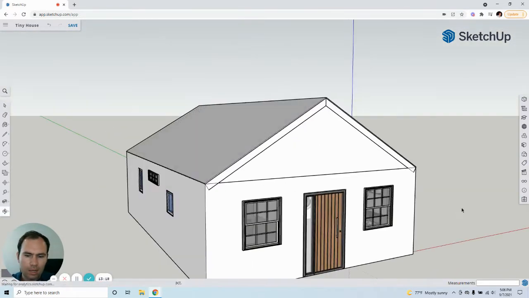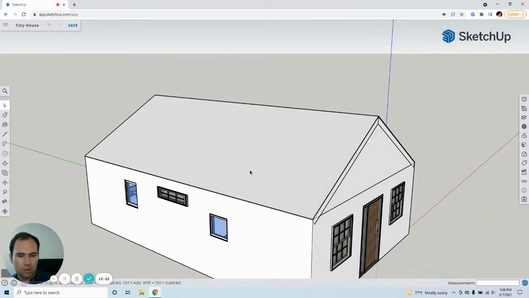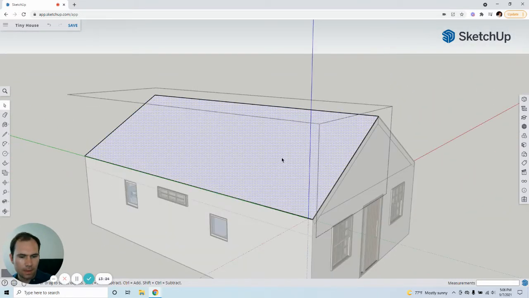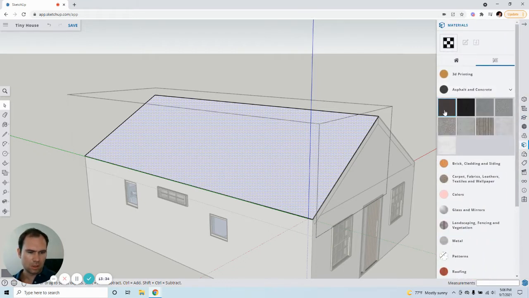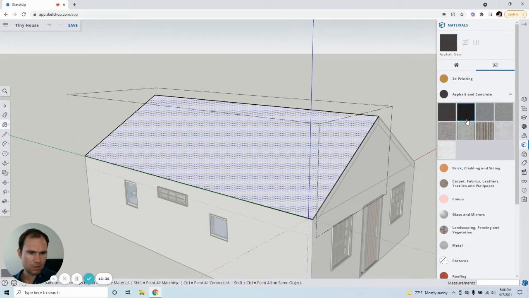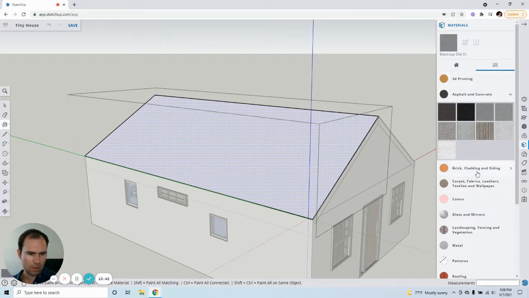Now, if I wanted to simplify it there, I could just select my surface, and this is where painting the roof comes in. So we go to materials, we go to asphalt. Let's see, this looks like it's just driveway material. Do they have a separate brick and cladding?